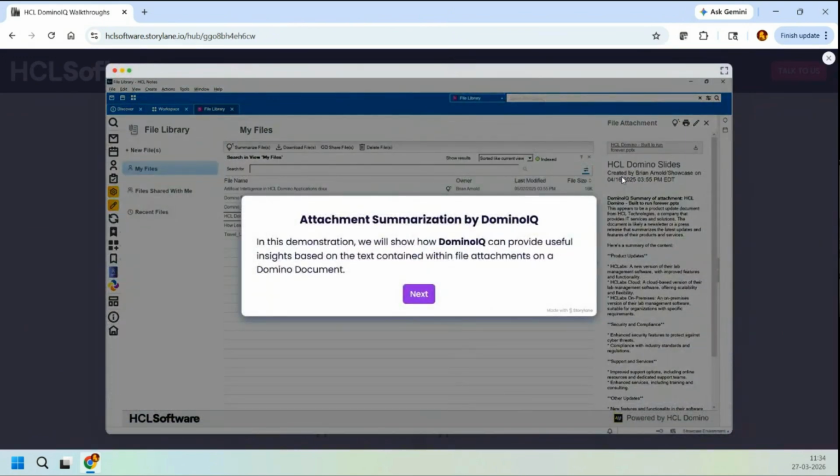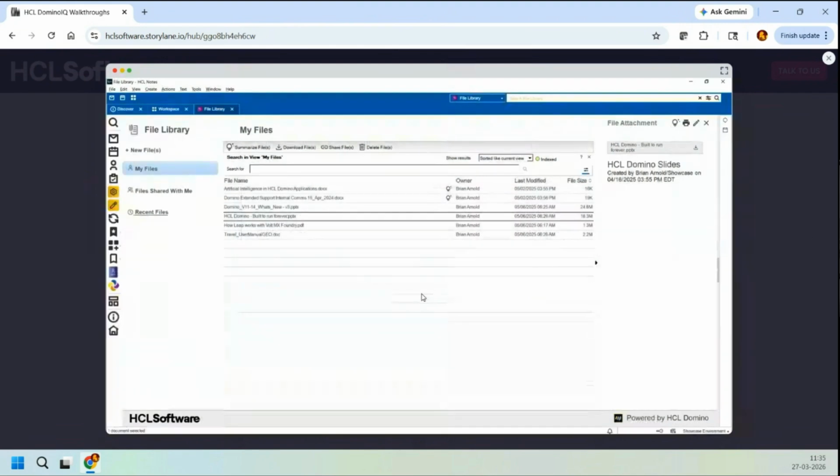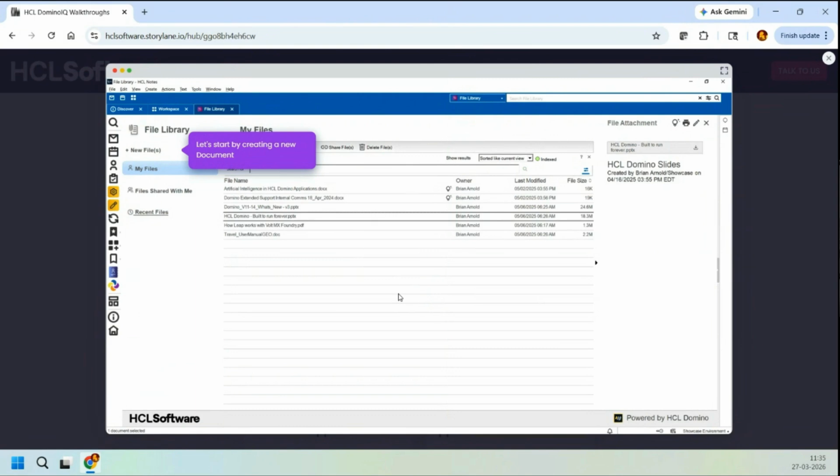Now, what we have done is, this is a click-through demo because we are in a very time-constrained environment. So I'll take like 5-6 minutes to quickly complete the demo here. If you are interested in understanding how we have built this, we are more than happy to take those questions and help you during that journey as well. So this is an attachment summarization. When you have attachments in the Domino database, specifically any kind of team library, how do you infuse Domino IQ? So this is the example for that.